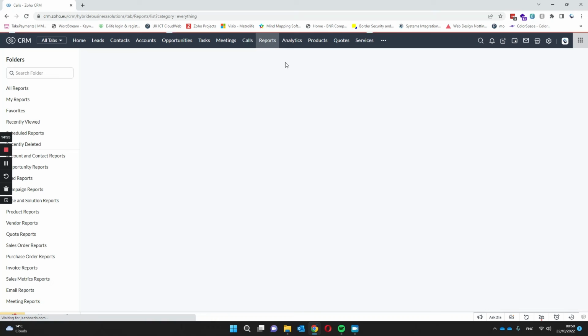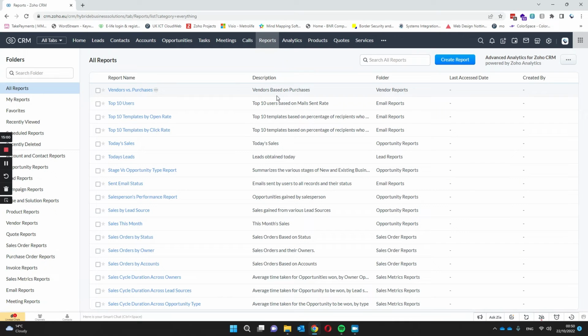Reports, you can do reporting, all sorts of reports you can create based on different fields, top users, today's sales, and you can customize these reports. Because each of these modules can be customized, and you can add custom fields, you can generate reports based on custom fields. For example, leads: if the lead source is Facebook campaign, you add the Facebook campaign lead source, and then you can generate a report based on that, how many customers came from Facebook and what the Facebook campaign ID was.